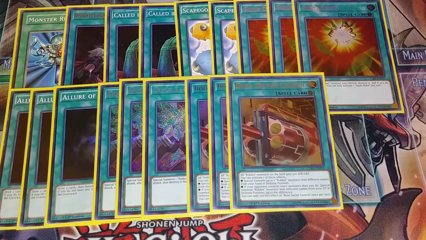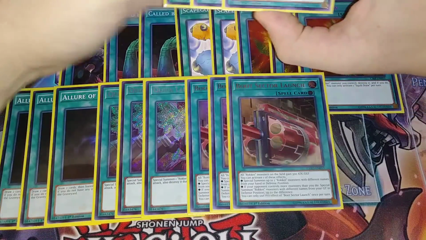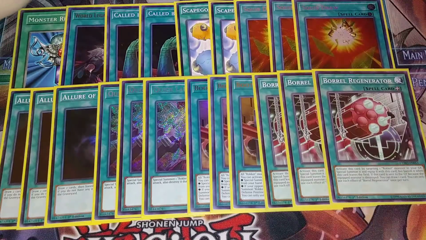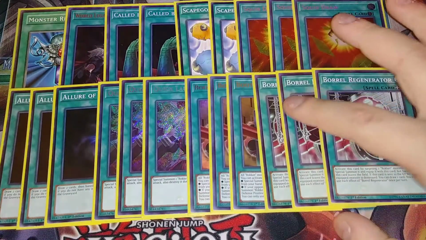Or you can put all of your monsters into like 1 link monster and then activate this and then summon a bunch of rockets back and then go ham from there. Like, it's great. Then I play 3 copies of Borrel Regeneration. Really awesome card. Activate this card by targeting 1 rocket monster in your grave and special summon it and equip it with this card, but banish it when it leaves the field. If this card is sent to the graveyard because an equipped monster is destroyed, you can draw a card. Just kind of like another additional Monster Reborn in the deck.